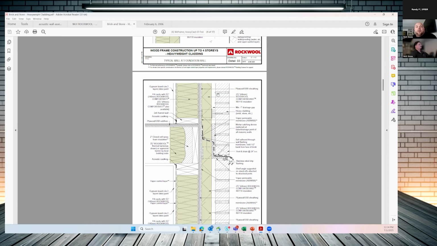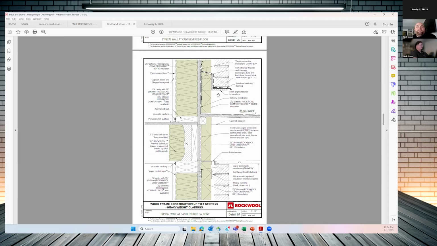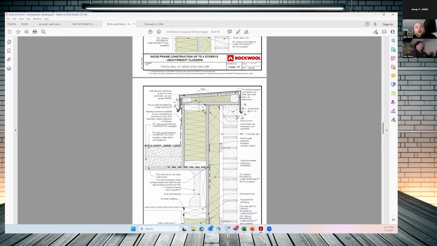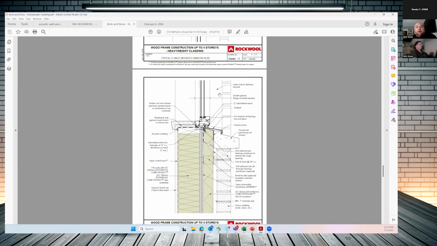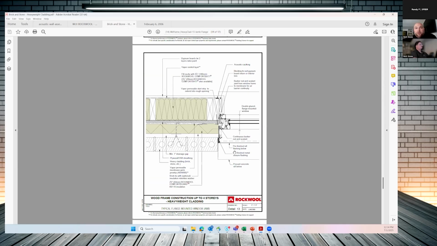I know you guys do quite a bit of brick down in your area. So we have different offerings for claddings. Even when you get to your brick area, you can see how the brick gets pulled out. You have your brick ties that tie back to your sheathing. But again, this extension jam here to make up for the depth of the insulation occurs in this as well.